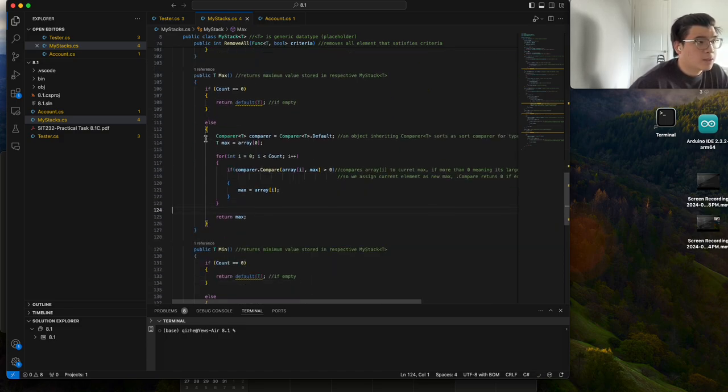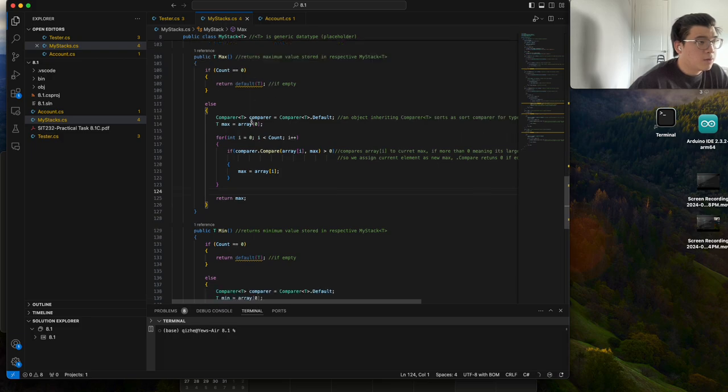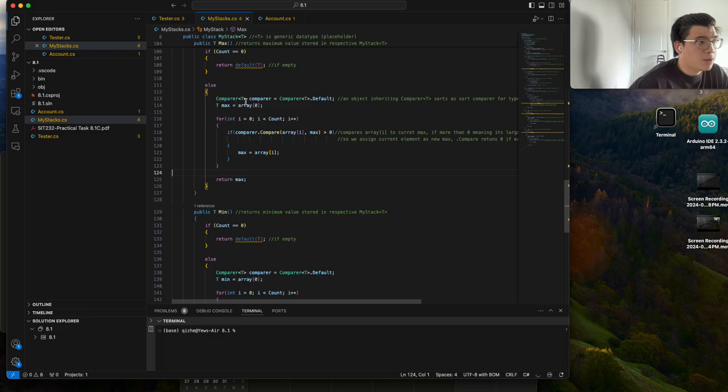So with the max, it returns the maximum value stored in the respective MyStack. If empty, we return the default. And then we have the compare method.